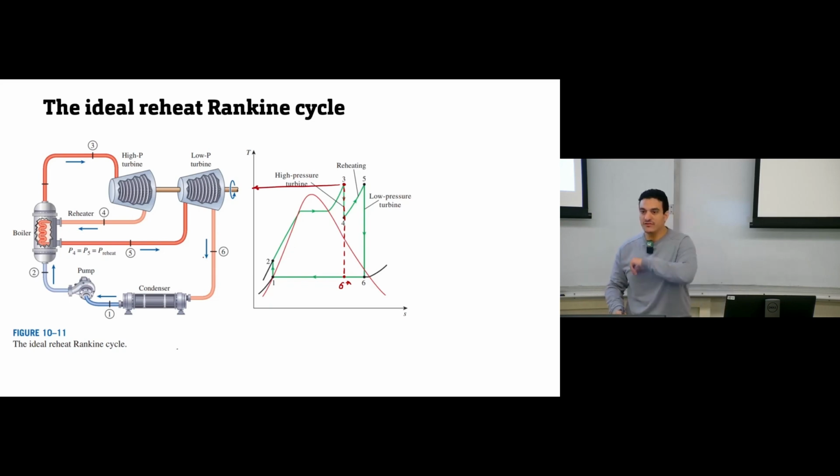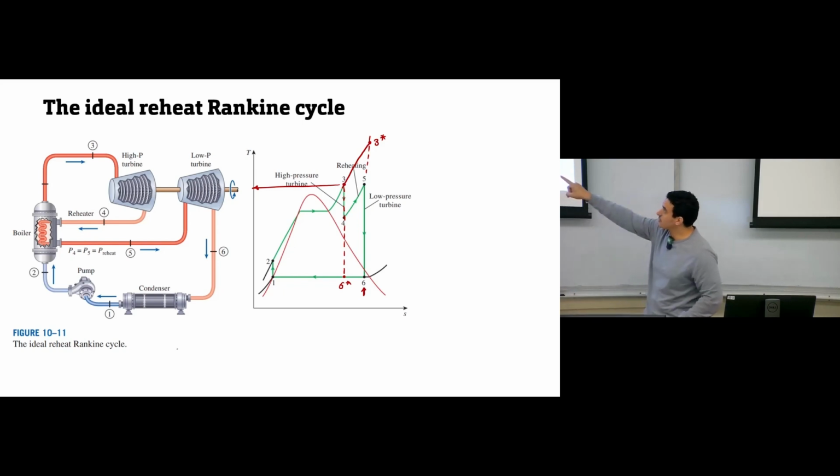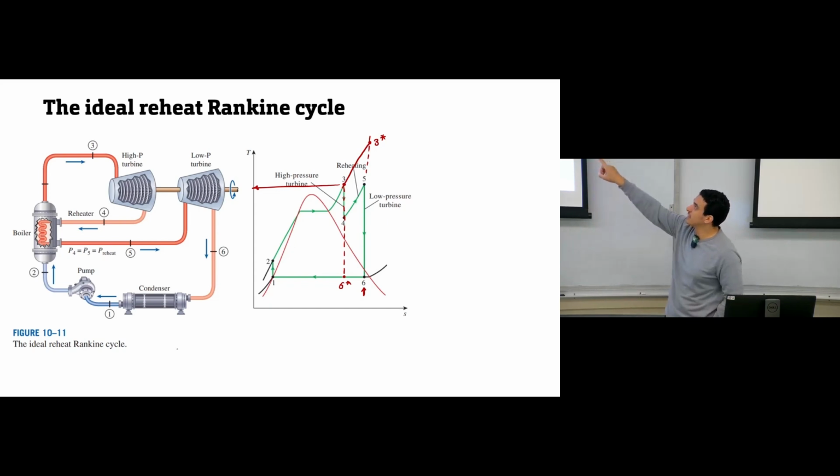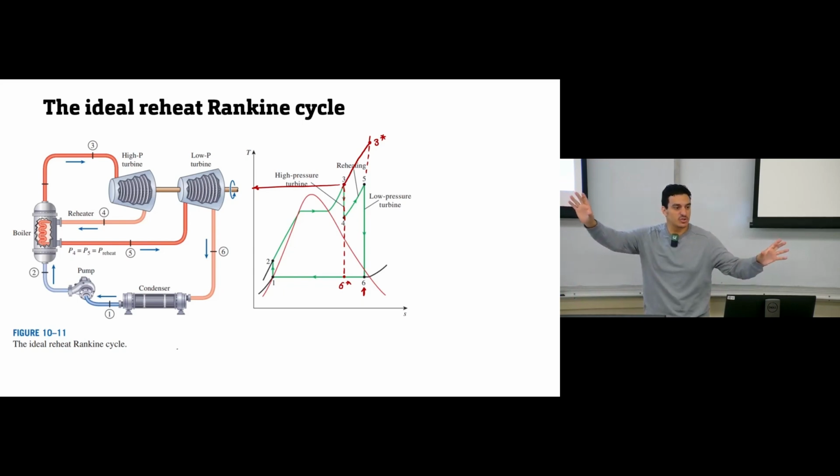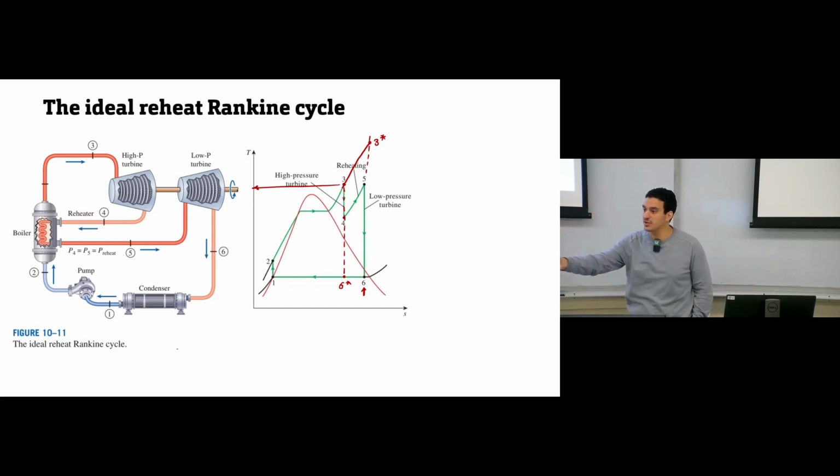Let's assume I don't have the reheat and I need to reach the same point number 6. So what I will do, I will continue to increase the boiler temperature until I reach this point. Let's call it 3 star, for example. From point 3 star, I will have expansion to get to point number 6. You can reach point number 6 in 2 ways, with the reheat or without reheat but superheating the boiler outlet to point 3 star. Compare 3 star and 3. Which one has higher temperature? 3 star. So this means we need special material of construction.